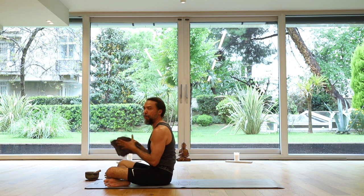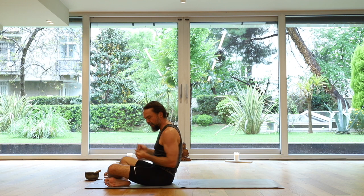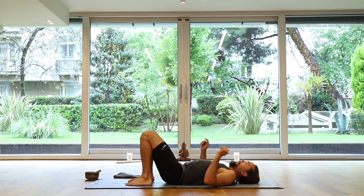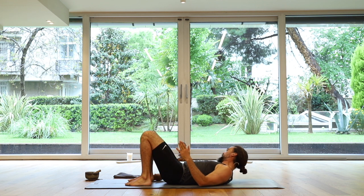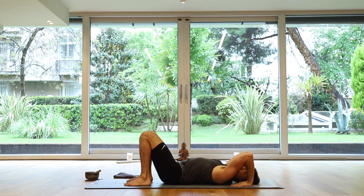Just need to moisten my hands a little bit. We're going to go into a back bend. Okay. So my hands are dry on these mats. Sometimes they can slip. Okay. So feet hip distance apart. I'm just checking my heels distance. And then place the palms flat. Try to get your palms a little bit more under the shoulders. They can be a little bit wider than the shoulders, but in terms of distance, get them closer to your body. Okay. Elbows pointing straight up.